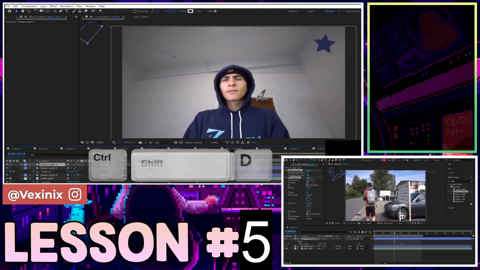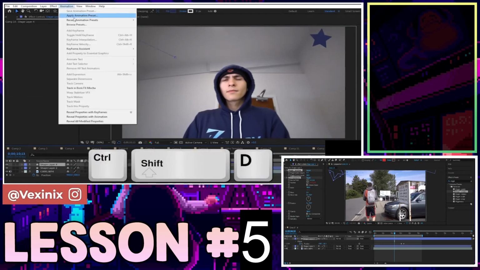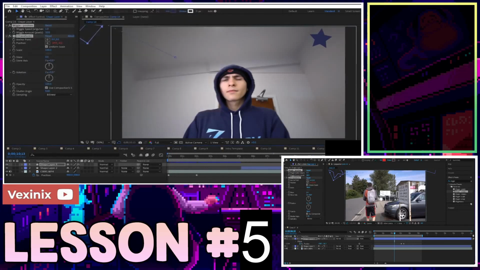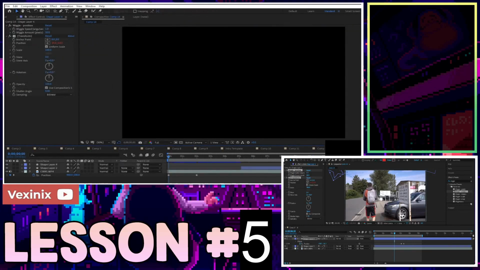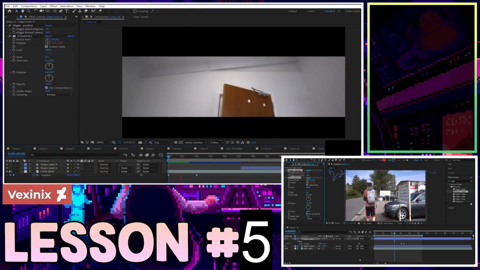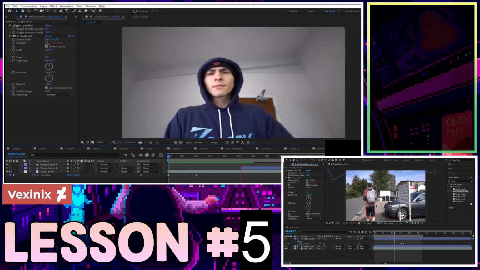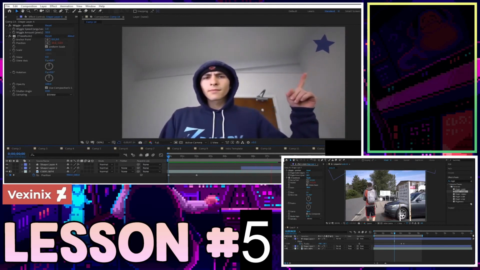And we can actually press Control Shift D, trim this one down, go back up to animation, go to apply animation preset, and bring that exact same position one on. And now if we roll back to the beginning, press Control S to save. Whenever you've done something significant, make sure to save. Trust me, you'll thank me for that one later. And when we press spacebar, we have the actual screen that animates itself open, comes over, I point up here, and we have a star that's moving around.